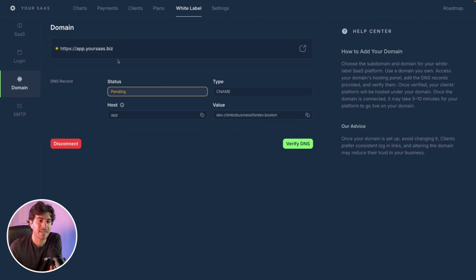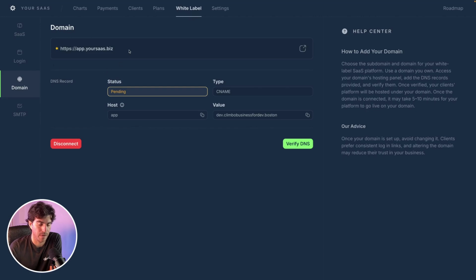Of course, you as agency, you do not log in from this domain here. So you as agency always log in from my.climbo.com, all right, with the email that you use to sign up. So to access this agency mode here, you always have to go to my.climbo.com and you use the email that you used to sign up to log into this agency mode. But your clients will always log in from here.